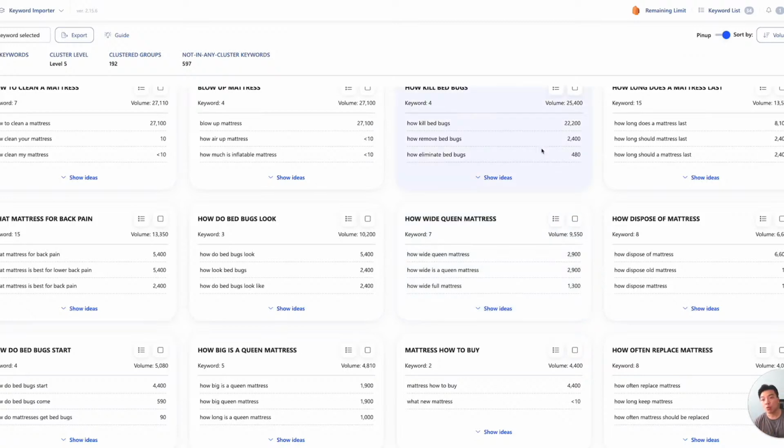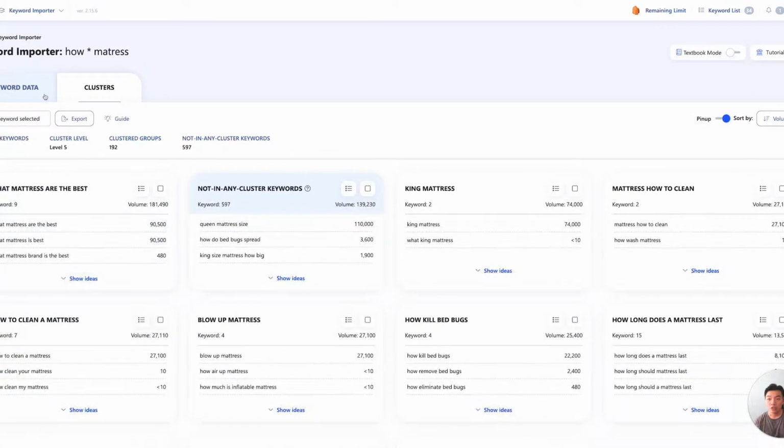And then you can even do one more thing. Once you get in here, you could just use our golden filter function to find out what keyword you want to target first. Our tool is there for you to solve this problem. You just need to learn to explore and play around with the different features that we provide. From here, you'll be able to see you have about 192 groups of topics, just the how-to keywords, just in the style of mattresses.